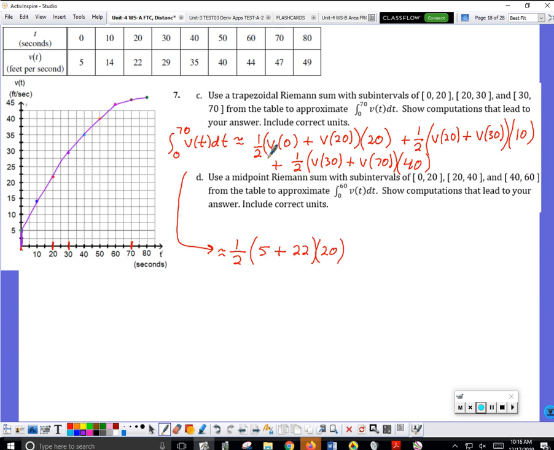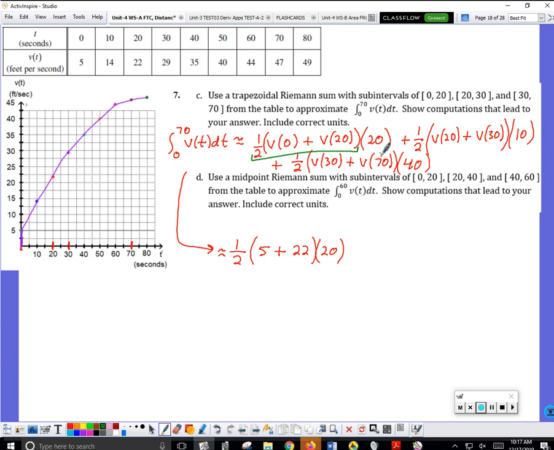Then all you do is take that velocity. See, look here, look. This computation, this in green is one velocity. It is the average of the left and the right, but it's still just a velocity. And then you assume that the particle will have, in this case, a rocket, the particle will have that velocity for the entire time of the subinterval, just like we did with left, right, and midpoint.